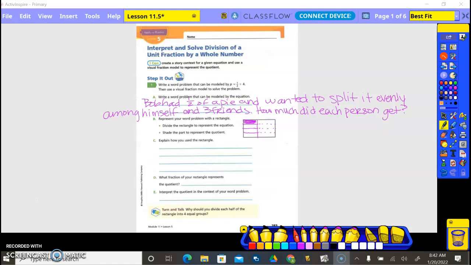So how many total pieces do we have? 8, right? And we use 1. So 1/8. Okay, so let's go ahead and do a multiplication problem to check it. So 1/2 divided by 4 equals 1/2 times, what's the reciprocal of 4? 1/4, which equals 1/8. So did that work? Okay, so 1/8. So each person got 1/8 piece of pie, right?